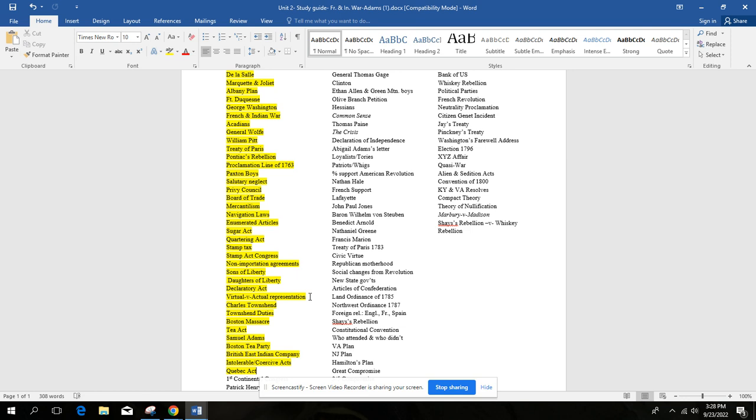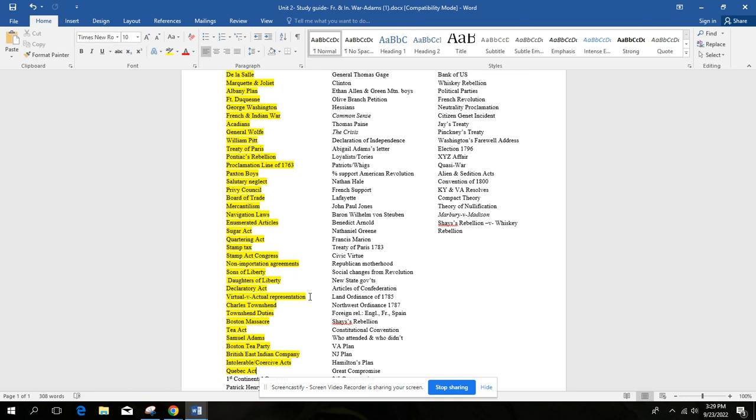There was the Suspending Act. Remember, the Suspending Act suspended the New York legislature because the people of New York refused to abide by the Quartering Act. Then we had the Revenue Act, which directly raised money for England. It wasn't for a specific purpose. The only purpose was to raise money directly for England. So it put taxes on things like tea, glass, paper, paint, lead, all those things. Just another annoyance with really no explanation to the colonists except we need to raise money.